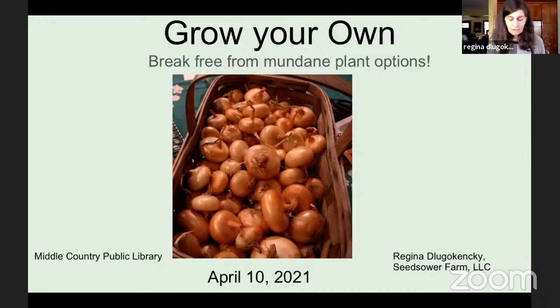Now, some of you might be thinking, well, I'm seeing transplants in the store already, so why am I starting them just now? There are a couple of reasons why. We're starting them now because this is the best way for somebody who doesn't have a lot of infrastructure, such as lighting and a warm place to keep your plants, to start them very early. This is a great time to start things so you can really get them outdoors as soon as they sprout.